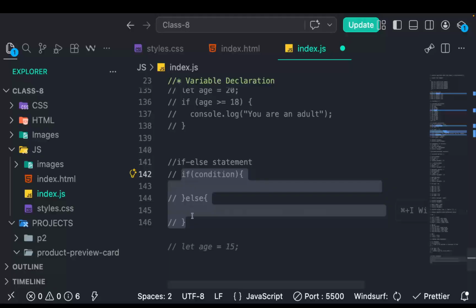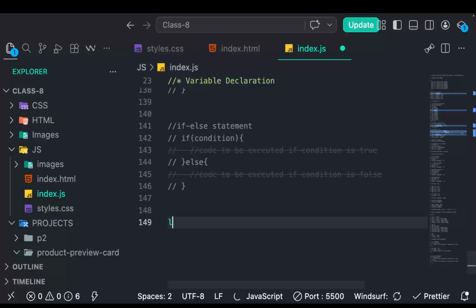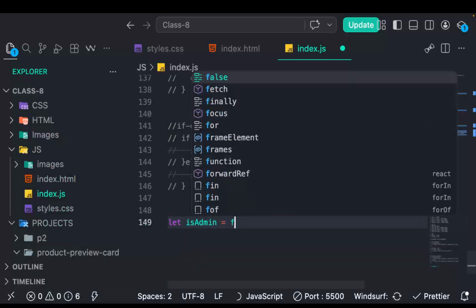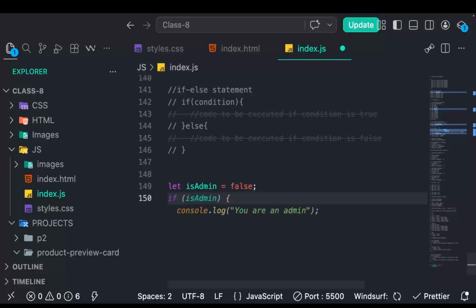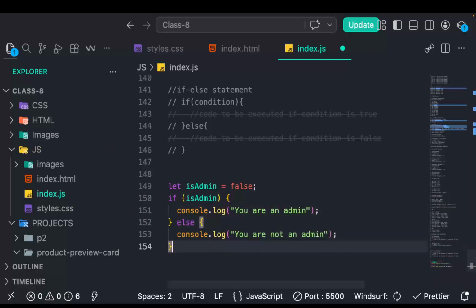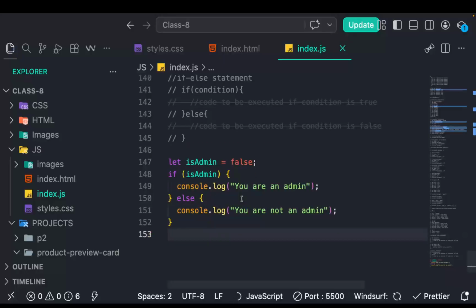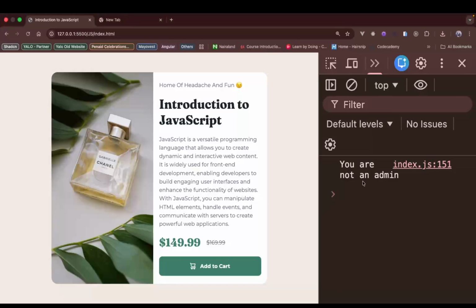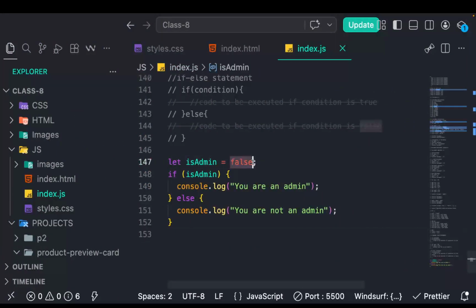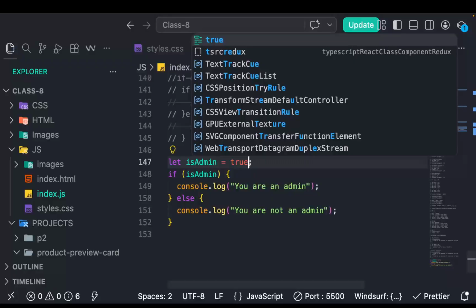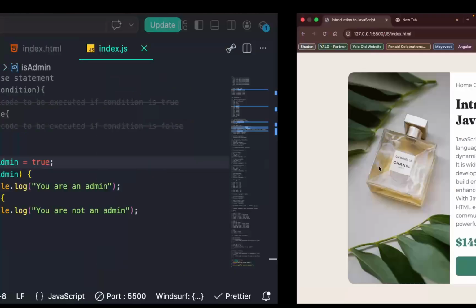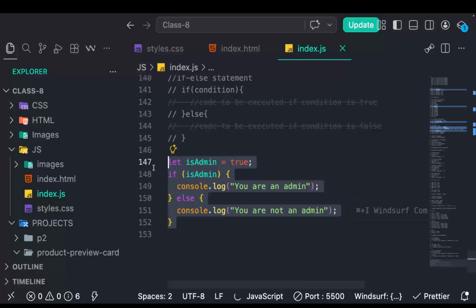So let isAdmin be false. Here now, by the time you do, if it's admin, do this, as you can see. If you're an admin, you are going to say you're an admin. But if you are not, you know that this one will be false, because it is false here already. So by the time this is saved, what you see is that you are not an admin. But here now, I can just come here and say true. Since it is true, you see that you are an admin. So that's how it works.